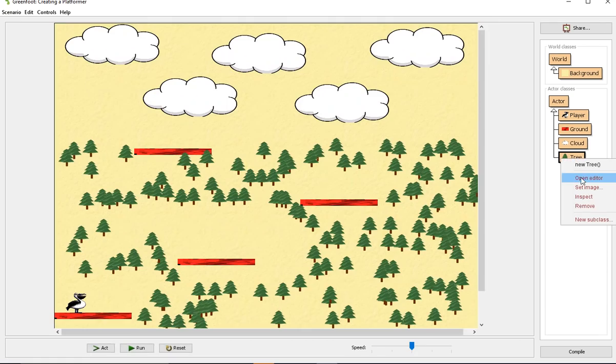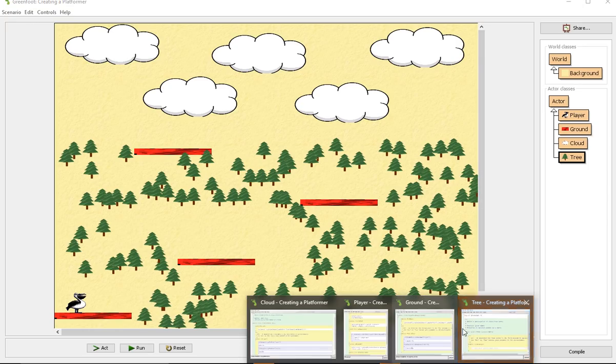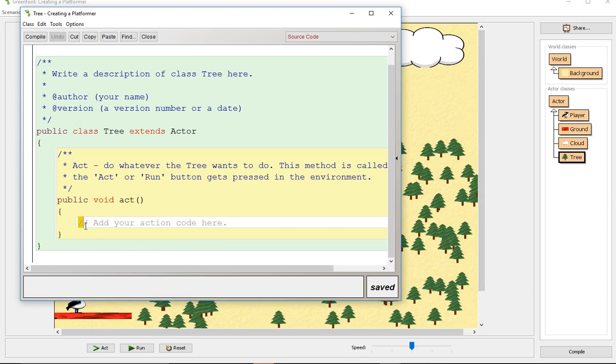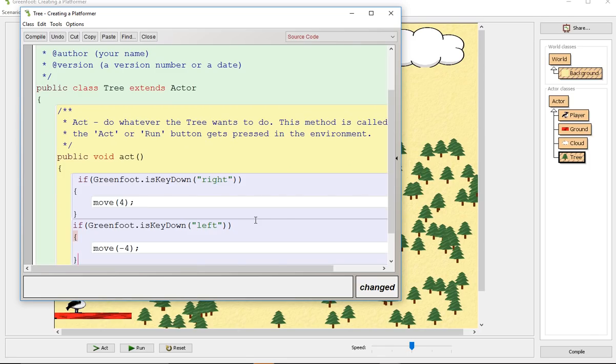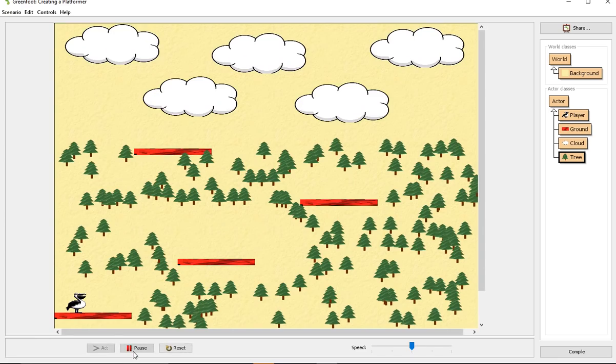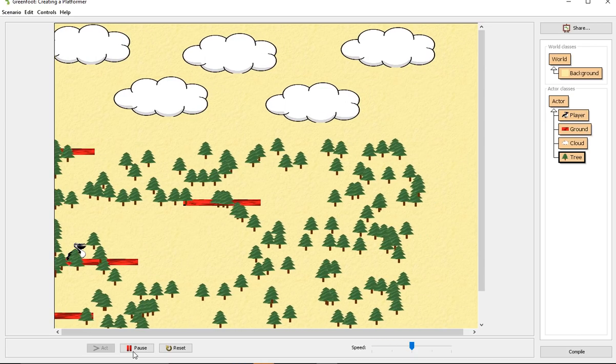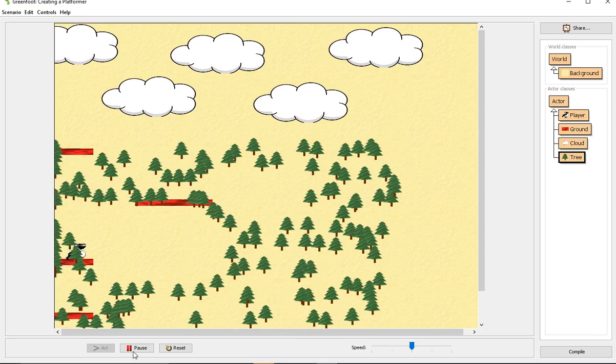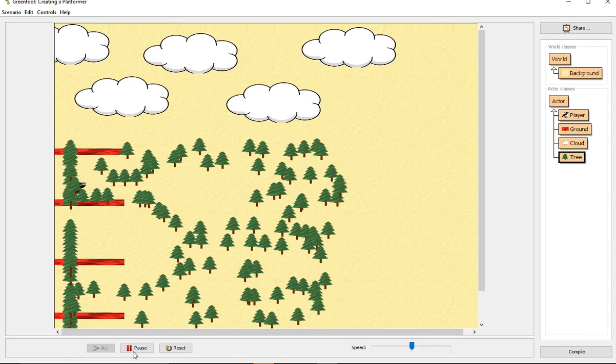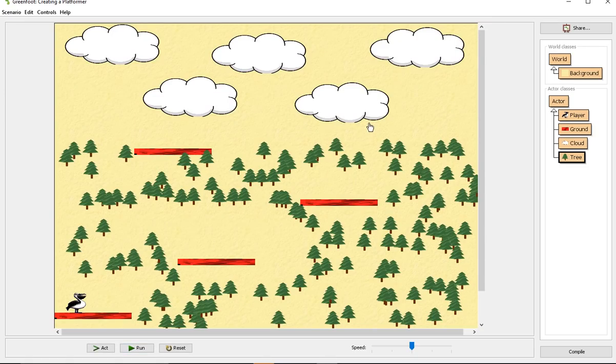And then you have the trees move -2 and 2. They'll move a little faster than the clouds. They won't move as fast as the platforms. Okay, make sure that they're behind the platforms, not in front of the platform and the animal. But you can kind of see, if they were to wrap edge, it would look a lot better. Okay, so now we're going to figure out how to wrap edge.